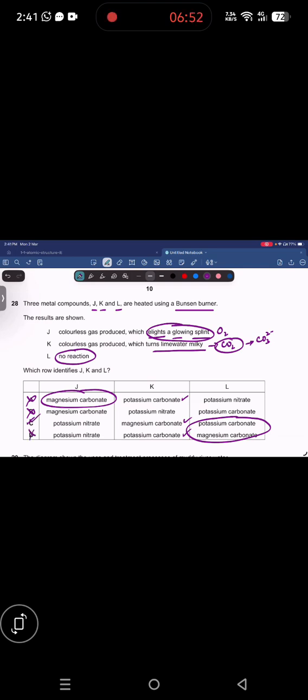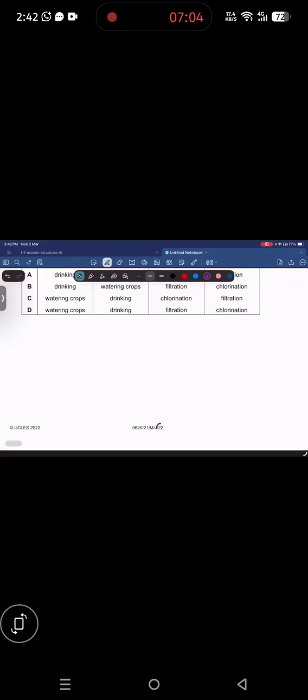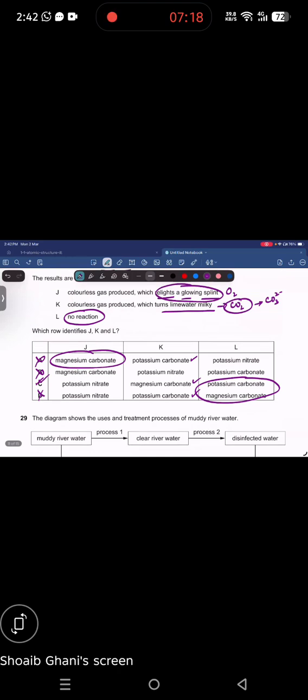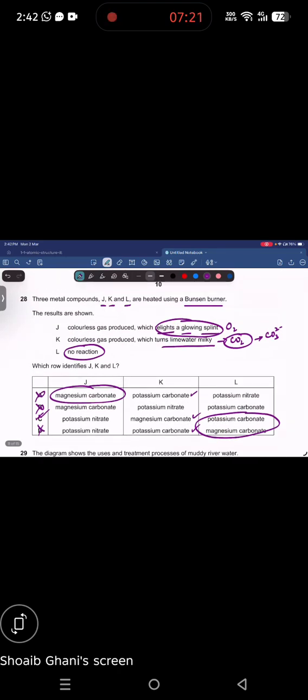For the IGCSE course from 2023, the carbonates are eliminated now. We are solving the question paper of May June 2022. So from 2023, the carbonates and the nitrates, their decomposition reactions, are not included in the course. That's why we have not studied this topic in our lectures. So don't worry about it. Got it, bachcho?